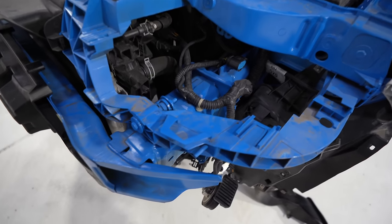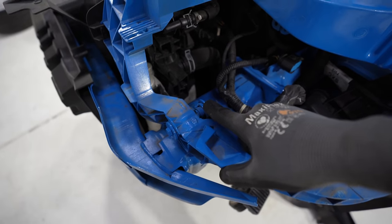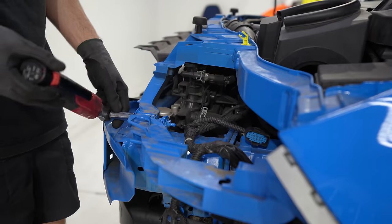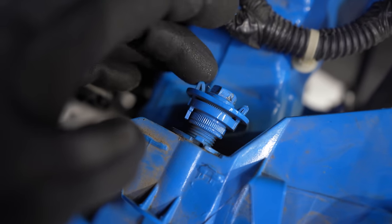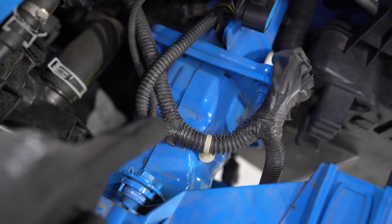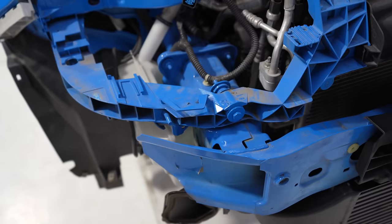Heading to the top, the last thing to disconnect is this right here. That connects the radiator support to the crash bar. Takes a 13 mil. So you're gonna pull the bolt out from this side. The next step is there's these tabs that need to be pressed in to release it, but that can't happen until we remove those four that hold it on. Before I do those, we should attack this side and get everything off the side ready to go.